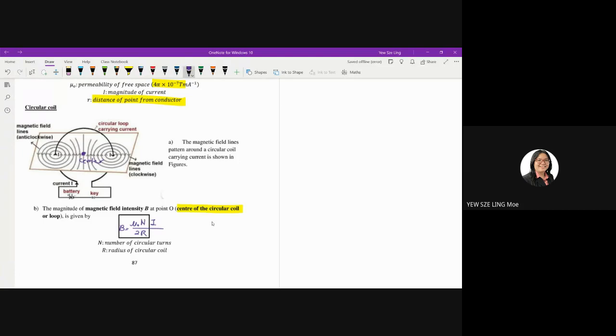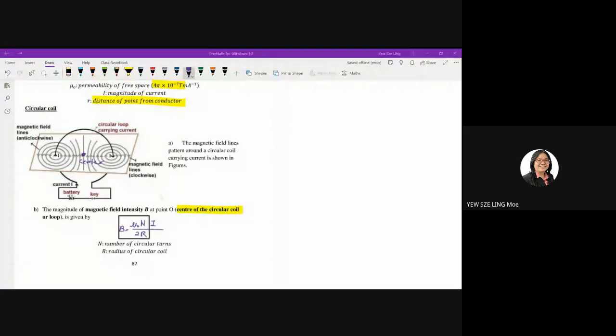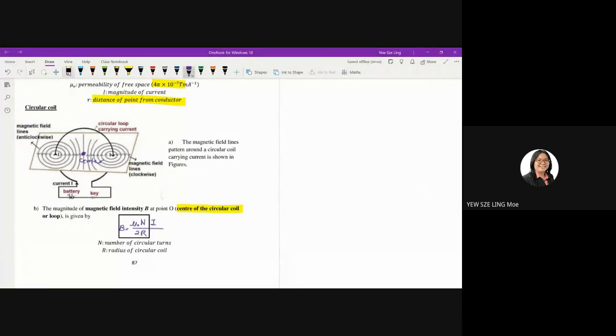So you see how many coils you stack together. You stack multiple coils together, tak sama dengan solenoid. Nah, itu yang kamu kena ingat. Kamu stacking coil bersama-sama, mungkin kamu guna 10 coil, kamu stack them together. That is what we call a multiple coil, a 10 turns coil. So you have to use this equation. Kalau Anda buat solenoid, then it will have its own equation. So for circular coil, you know how to determine the directions already, and this is the equation that you need to use.